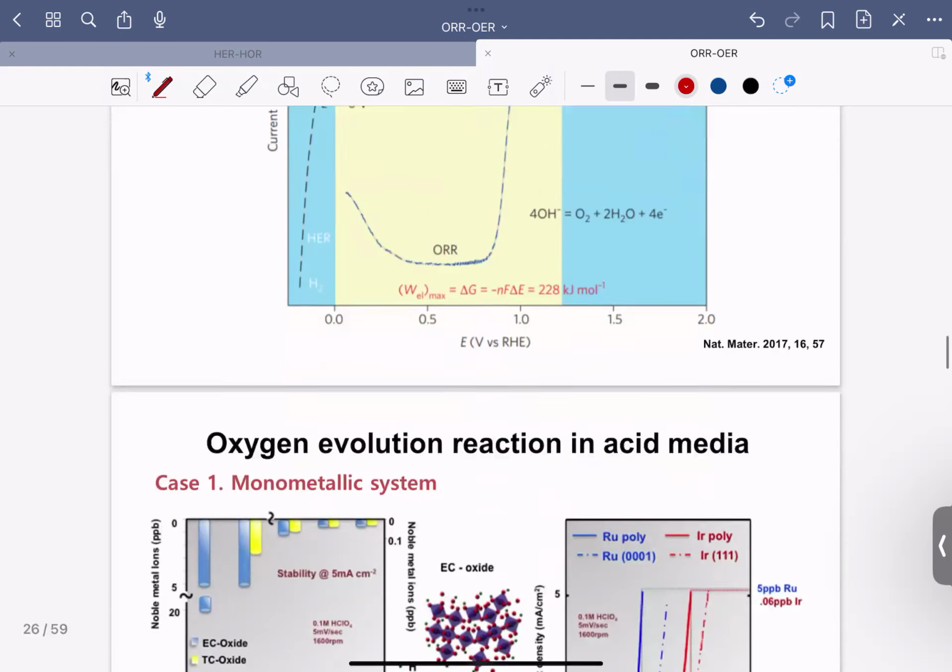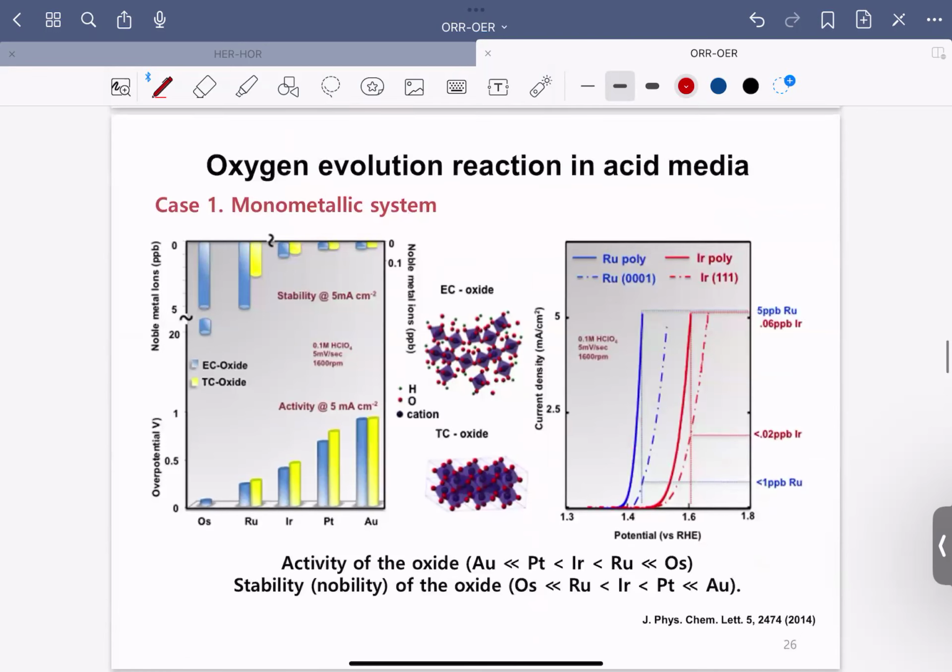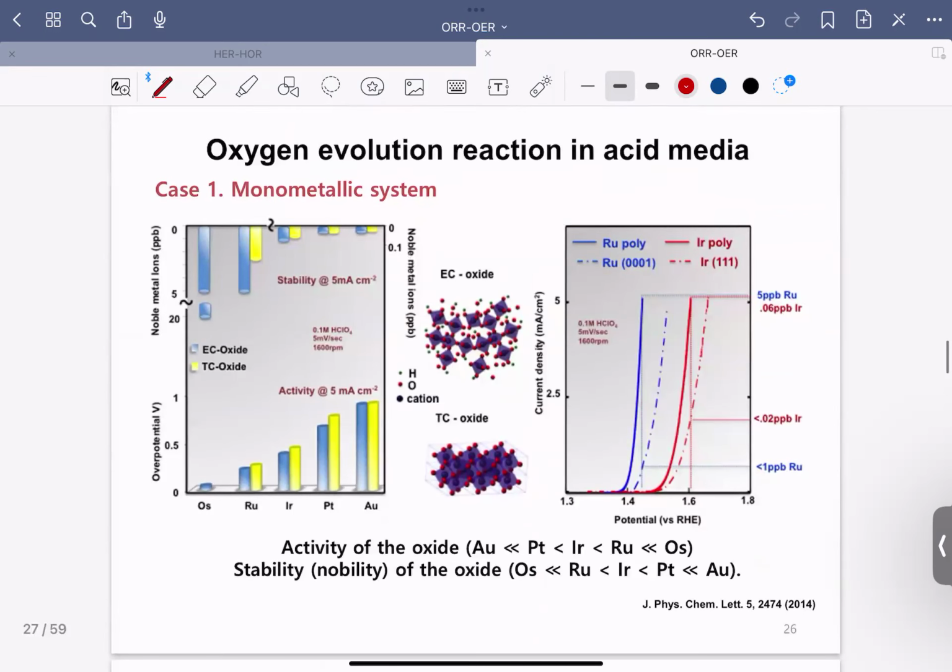So today we would like to discuss the oxygen evolution reaction, starting from the acidic media. So let's think about that. What about the activity and the stability in OER in acid media for the PEMWE? Not surprisingly, many researchers dive into which material is good for the activity and the durability. So please think about the overpotential, which indicates the activity of the OER. The lower the overpotential means the higher the activity, right?